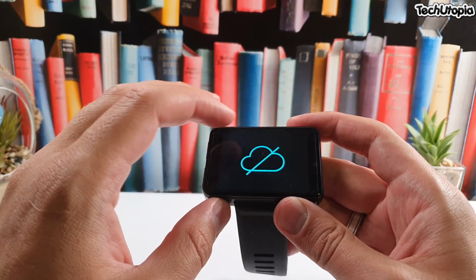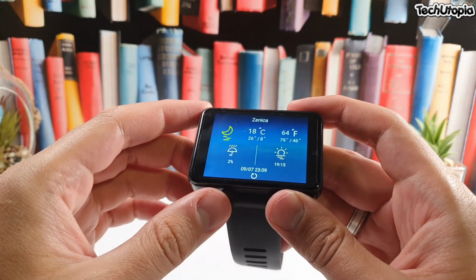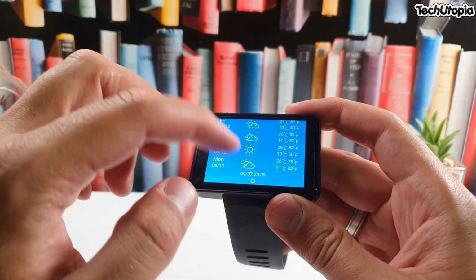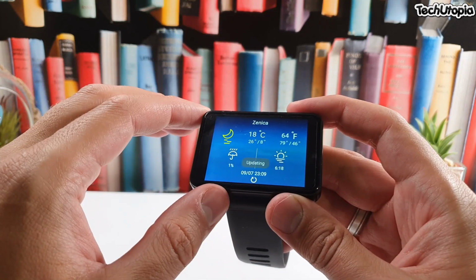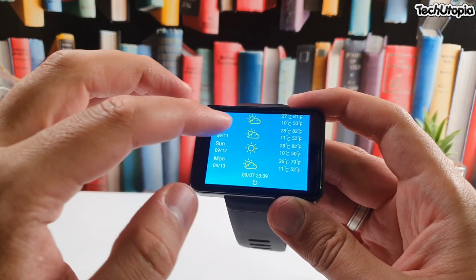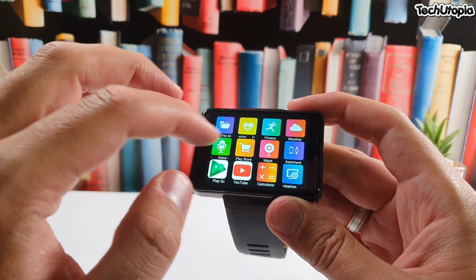Weather option here regarding the weather. Let's check it out. Updating. Here we go. This is how it looks like regarding the weather. Let's see here. Okay, for the next, yeah, whole week weather. Nice. That's very nice, bro. Gonna go back again. Entering the weather. It gives you the main information of the first day. Then swipe and it's gonna give you information for the whole week. Beautiful.